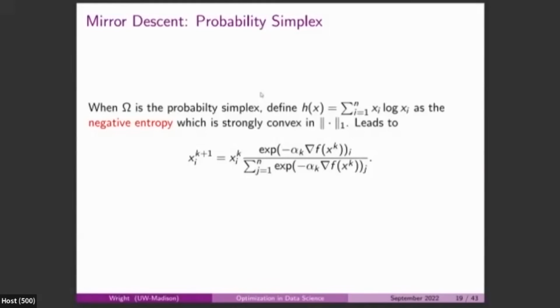Now, if I apply mirror descent to this probability simplex, this very specific set that I told you about a moment ago, this is the formula that I get for updating xk to get xk plus 1. I basically take minus alpha k times the gradient, I look at each component of that vector, I take exponents of each component, I form these ratios, and basically it gives me a bunch of scaling factors that I apply to the components of xk to give me the components of xk plus 1. You can see this has nice properties. It makes sure that if you start with an xk that's all positive numbers, after the update it's still going to be all positive numbers. And you can show that they also sum to 1 and so on. So it's got all the properties that we need to stay in the simplex.